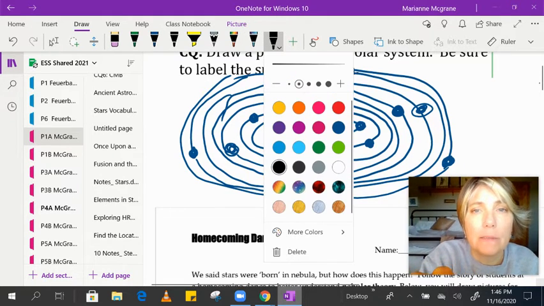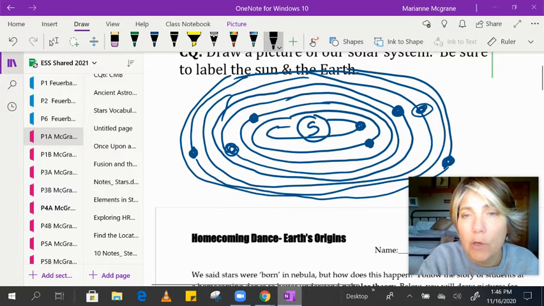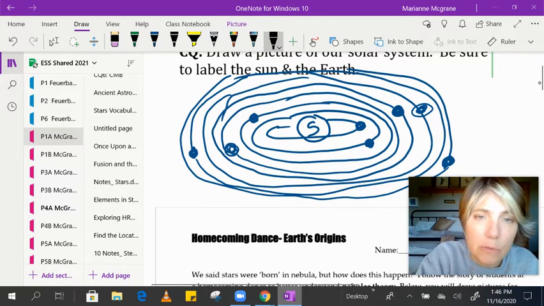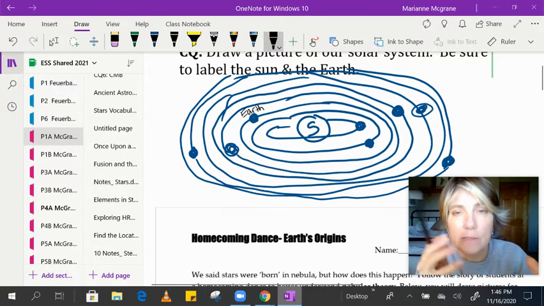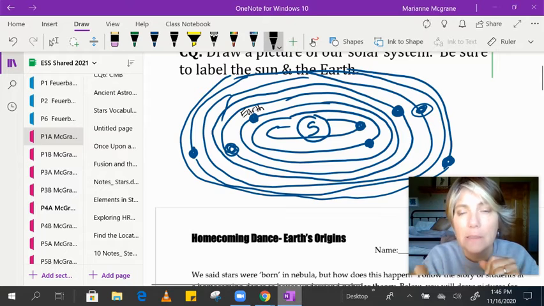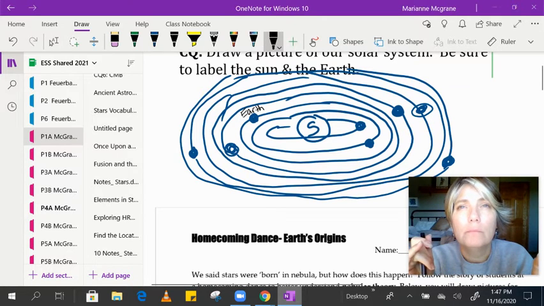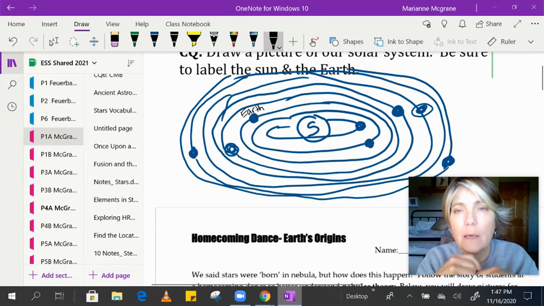I will go ahead and pick this color. So this is the Earth. A nice acronym to remember what all of the planets are would be: My Very Excellent Mother Just Served Us Nachos. That's 8 planets. That gives us Mercury, Venus, Earth. Mars would be the next one. And then we go Jupiter. Served would be Saturn. There's Saturn with its ring. Us would be Uranus. And then nachos would be Neptune.